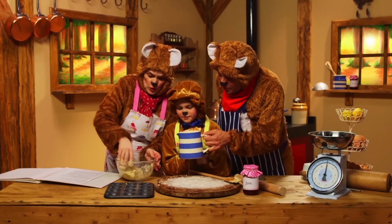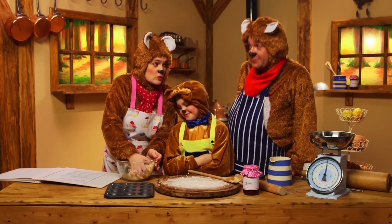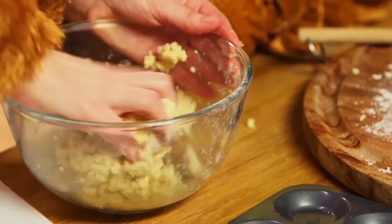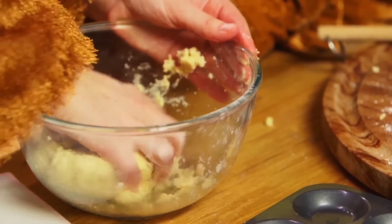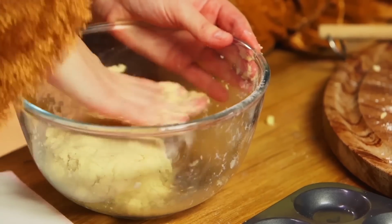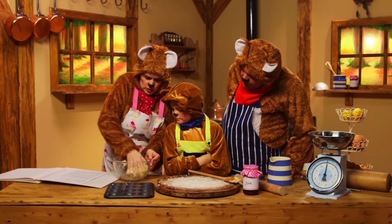Oh, water? No, Papa Bear. Because we don't want it to go all squidgy. No, we don't. We certainly don't. So I think we'll be okay. Let's squidge that together a little bit. Like this. Oh, that's working, isn't it? Yum, yum. Now, I'm going to pop it on the board.